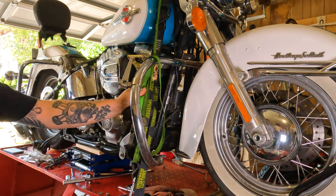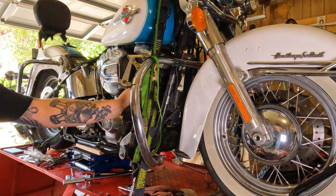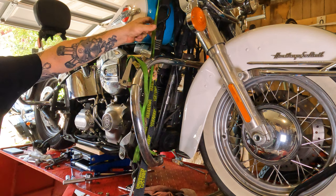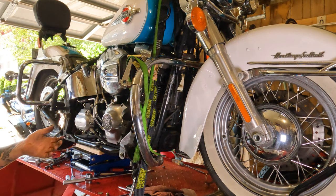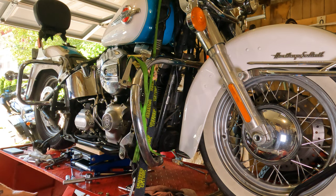Years ago, I had a ratchet strap break because it was some cheapo Walmart one, and it was probably like 15 years old. And the bike fell off the lift. Nobody wants that. So, whenever I pick it up and I put that extra load on a ratchet strap, I'll still throw just a set of cheap ones on here. And they're kind of loose, but they're really on there as a plan B. That way, if anything fails, something shifts, something breaks, you have a second ratchet strap to catch it.